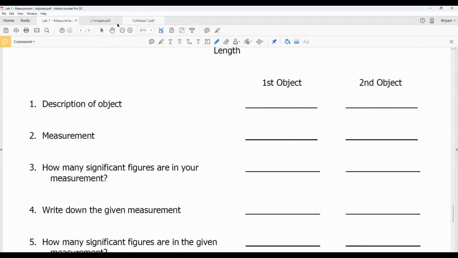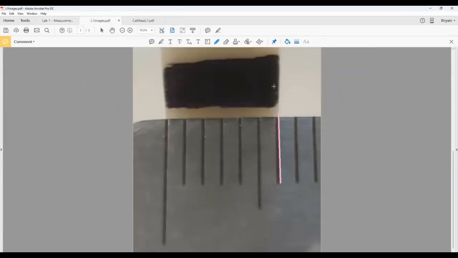second object. If we look at the second object, that's the second picture, and this is a disk. It's zoomed in, we're looking at the thickness of it, basically the skinny way across, which was in the instructions. And this gets slightly cut off. We can't technically see where the 1 would be. It's somewhere, I don't know, it'd be roughly here. But we can count these lines. We can see or assume that this would be 0, so technically 0.00 centimeters here. Then the slightly longer line, 0.50 centimeters, and then this line would be 0.60 centimeters. Sorry, I'm going to fix my handwriting there. And then the next line, 0.70 centimeters.